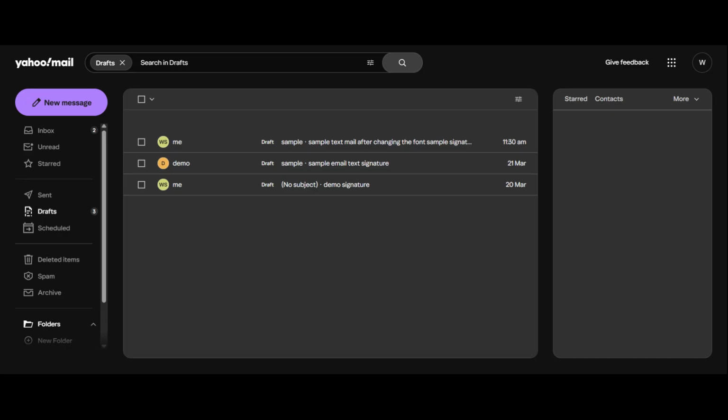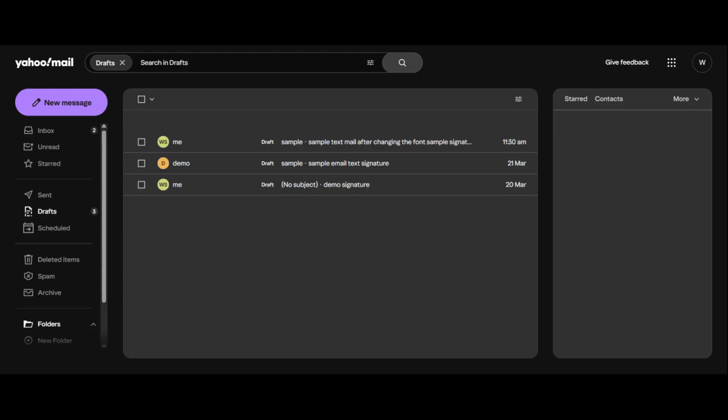If you don't see the email in drafts, double check whether you saved it in another folder or started it in a different device or browser. Sometimes people think an email is scheduled, but it was never actually saved as a draft at all. In that case, there may be nothing to delete because the message was never queued by Yahoo Mail.